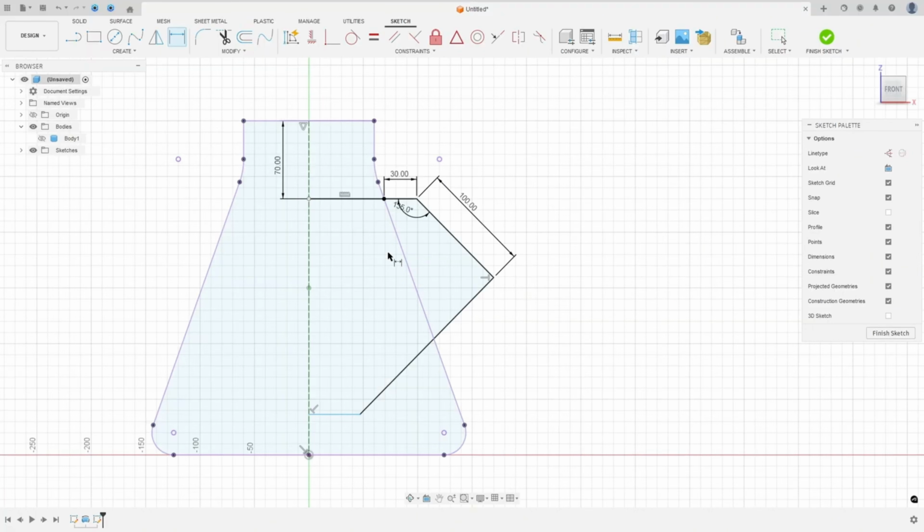So let's create this. Remove the perpendicular here. The angle here 110 degrees, okay? And here, just to close this sketch, we'll make a dimension here. 35 millimeters, no problem. Okay, we made this.